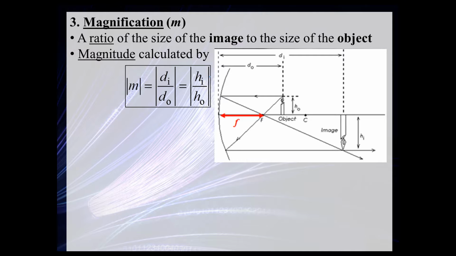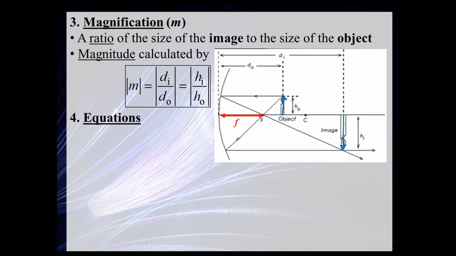So if we look at this picture right here, if I was to make a rough guess as to what the magnification might be, well, here's my object height. Here's my image height. I don't know, maybe the image height is 2 times the object height. It looks like it's gotten bigger. So I'd say the magnification is somewhere around 2. Probably between like 1.5 and 2 if we actually pulled out a ruler and measured this to scale.